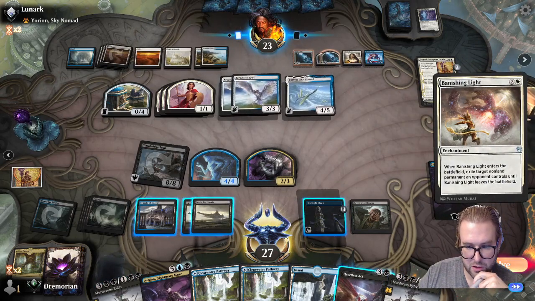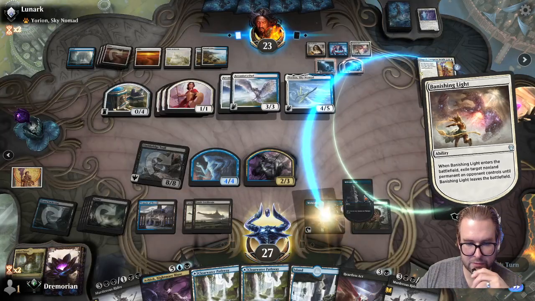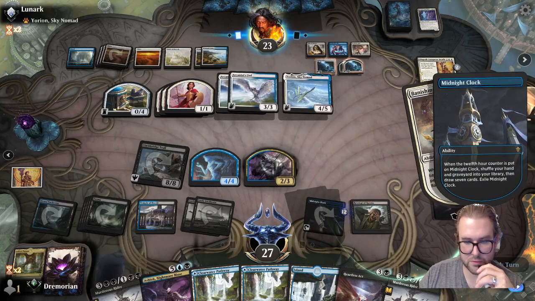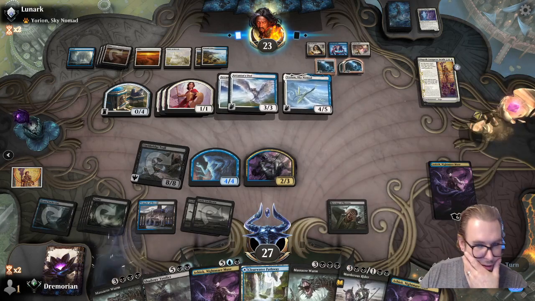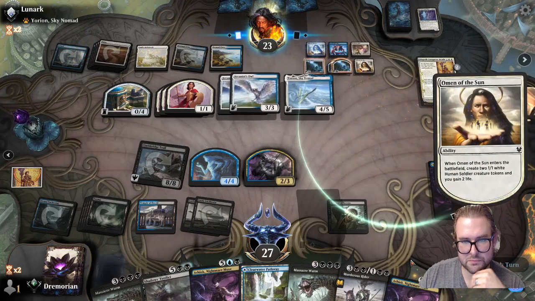Light on the midnight clock. Well, we'll just activate it before you do that. Cool. Alright, there it is. There it is. He could be running counter spells, like I said, we don't know.